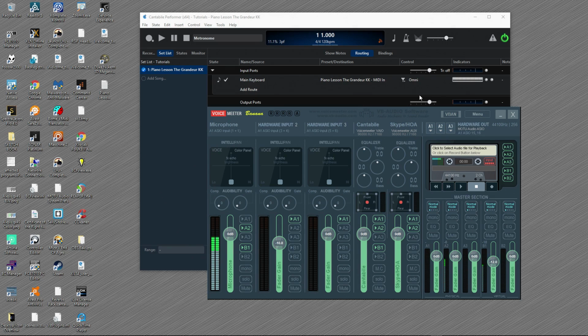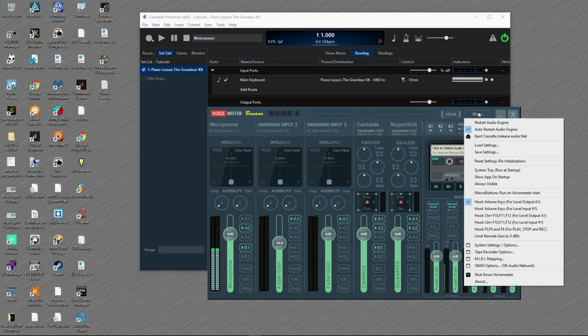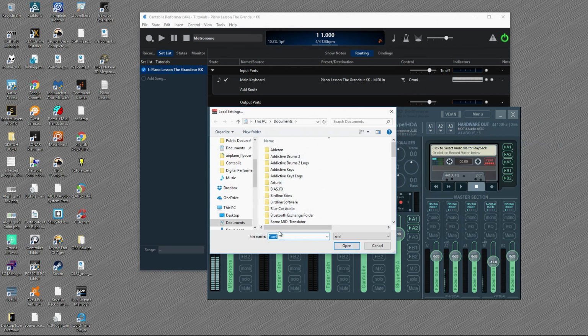And like I said, I'm going to upload a file that has this setup minus these A2 things, which I only needed for this recording. But the exact setup with the names and everything, I'm going to put that on my regular terrybritton.com server and make that available to anybody who needs it, who wants to load the settings. You do that by going to Load Settings here, and it will be called Piano Lessons Video, and just load it in and bingo, you'll be good to go.